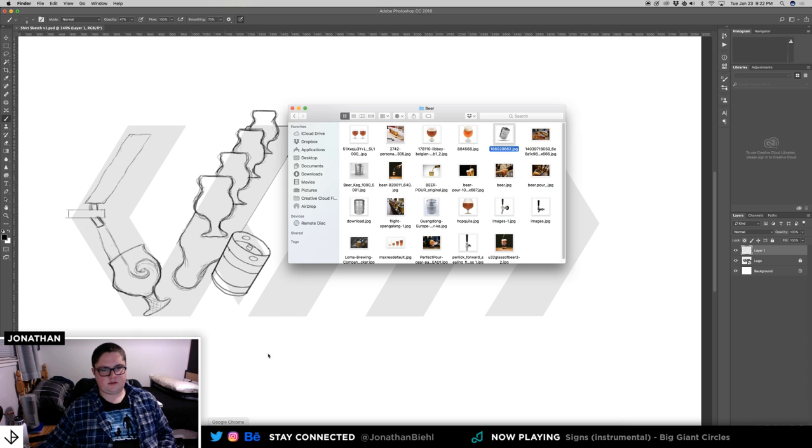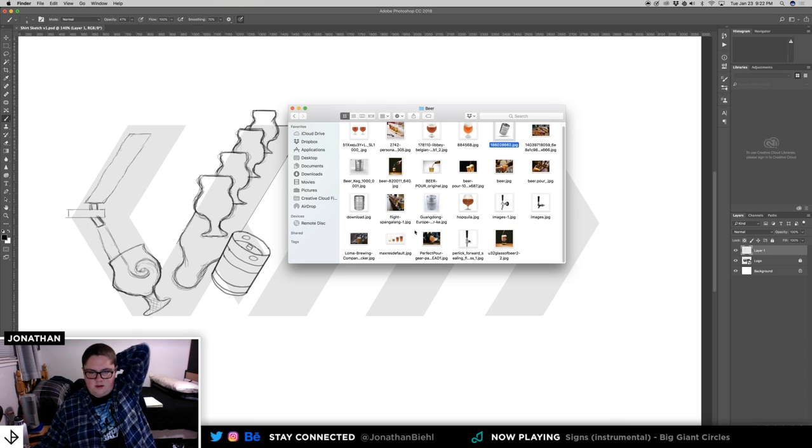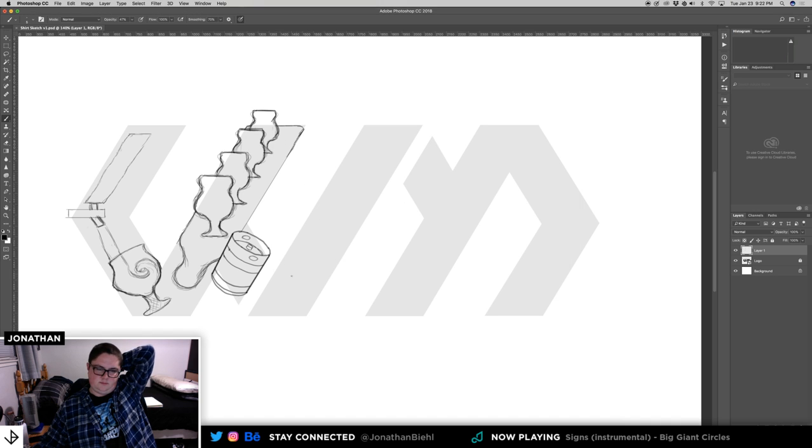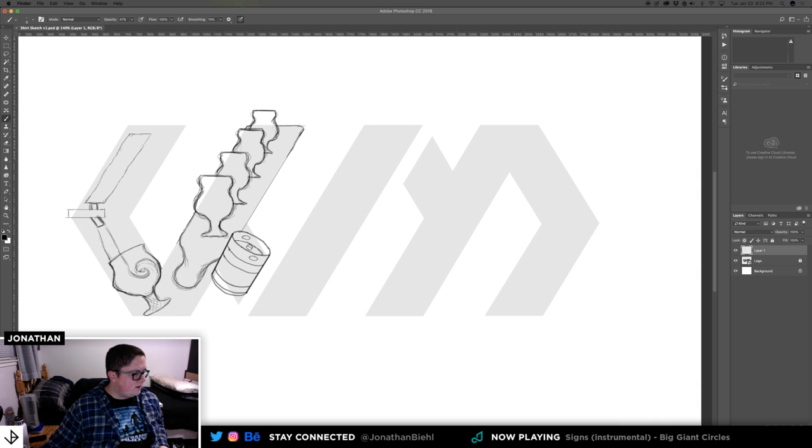So, what other things do we got? We got the keg. Maybe we could do a full bottle of beer right here. I have another file here where I already got the shape of the bottle down. I took a picture of the actual bottle they used just to make sure everything's consistent, and that's again with this little taster glass right here. They actually use that style glass in their tasting room. So let's get this bottle in here.